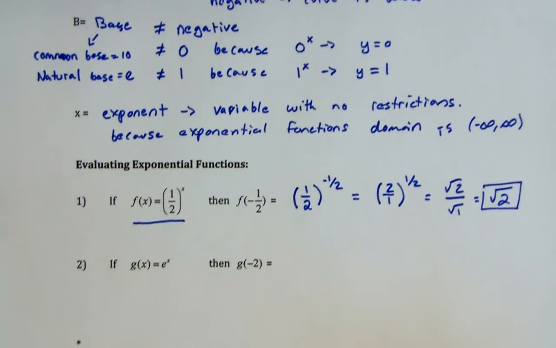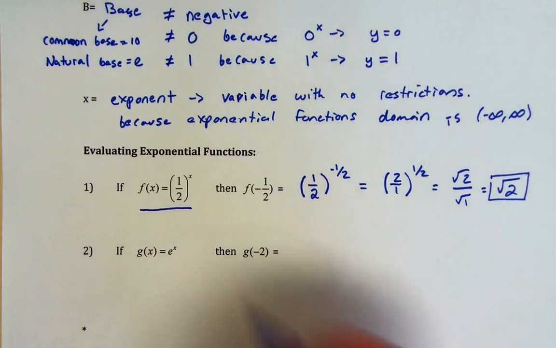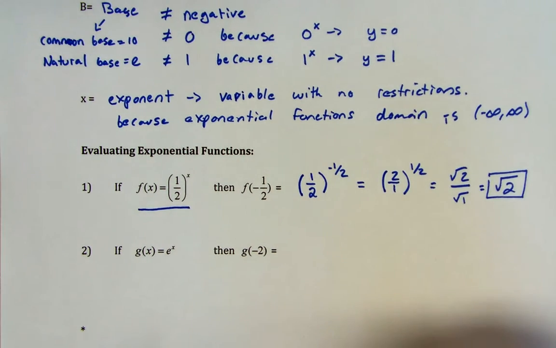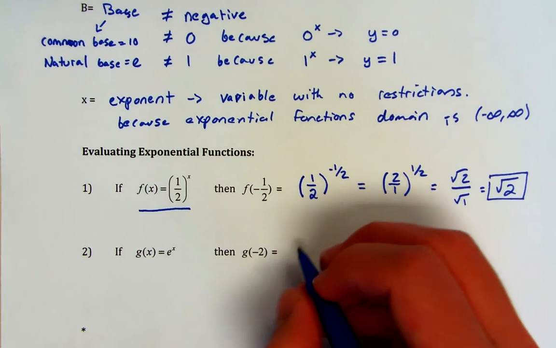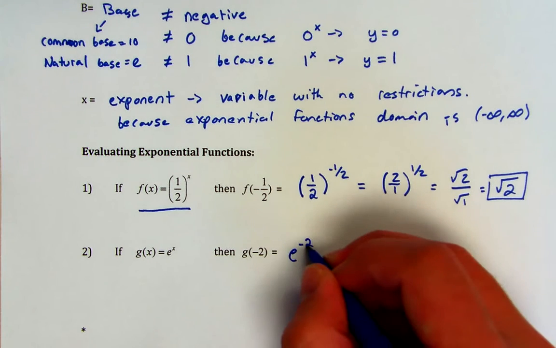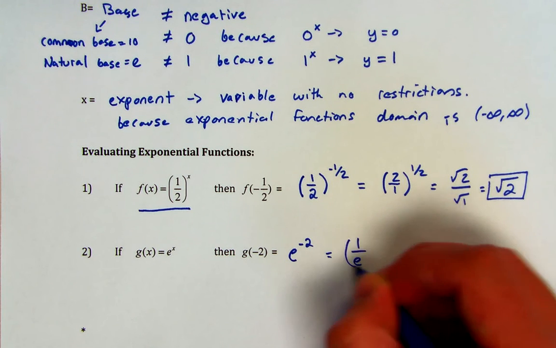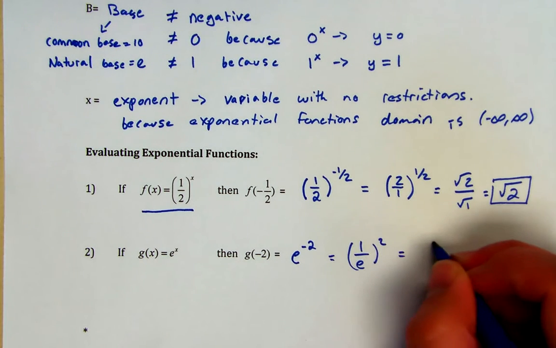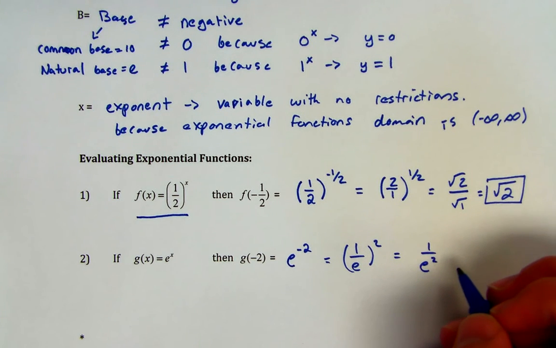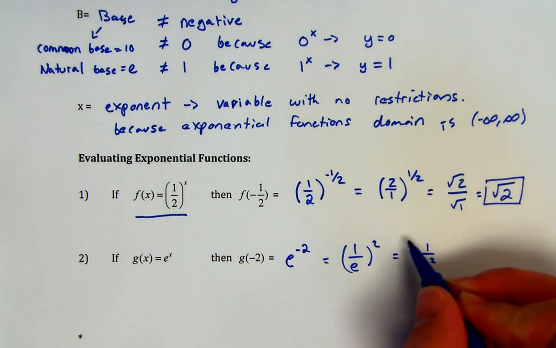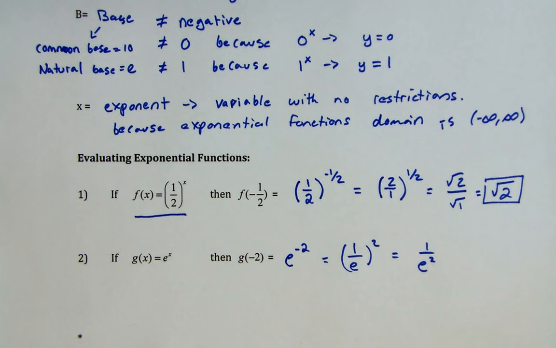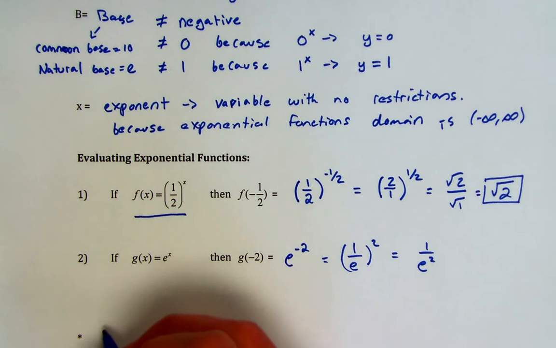Now here's where that number e comes in. So if I have the function g of x equals e raised to the x power, and I'm evaluating negative 2, I treat it just like any other function. So I take e, and I'm going to raise it to the negative second power. Again, if it's negative, I'm going to take the reciprocal and raise it to the second power, which gives me 1 over e squared. Now, since some of your tests and quizzes in this chapter have calculator and non-calculator parts, I'm going to leave this as 1 over e squared, because that is how I would leave it on a no calculator portion.